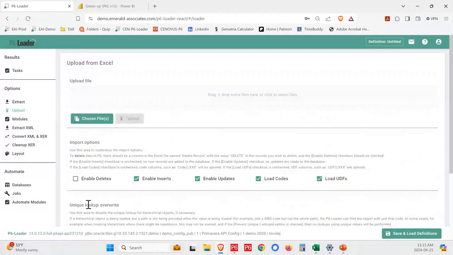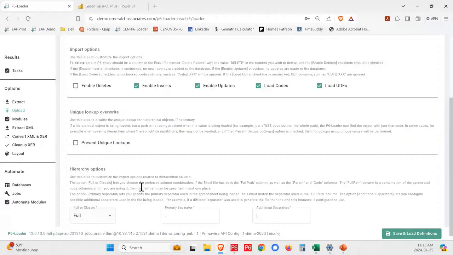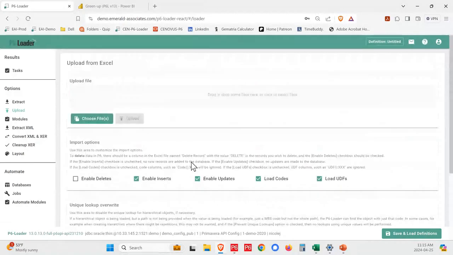So similar to before, this is an upload. So extract and upload are the ones you guys use most, but of course we have some of these other features as well. And some of you probably noticed this screen looks a little different. Okay, so we added more controls on the upload so that you can say, well, I don't really want to update anything.